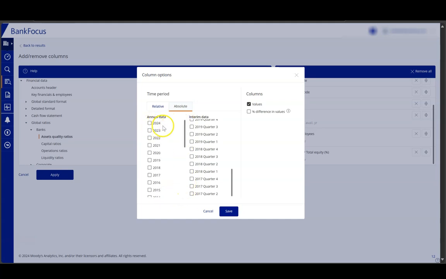But remember, if you choose 2024, nothing will appear. They don't have any data for 2024. So you just need to check. Just check the boxes for as many years as you want. But remember that BankFocus, even though it shows 1995, does not have much data for companies that go back that long. So probably you will get data for the majority of the firms from 2005 or 2007. For the time being, we have chosen from 15 until 23.